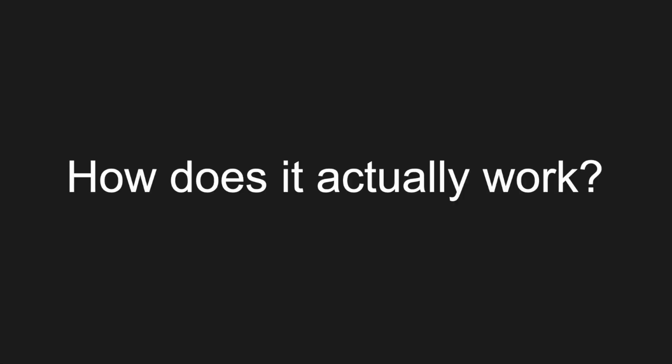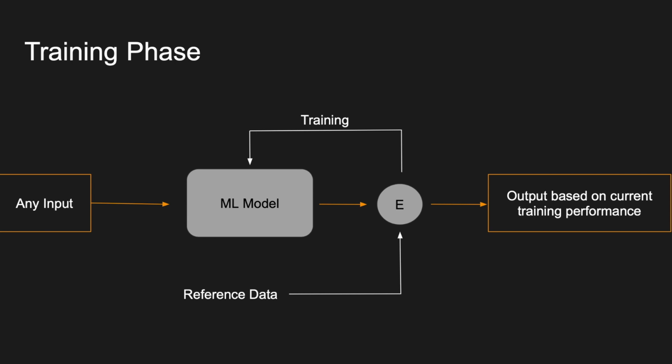Let's dig a bit deeper into how supervised machine learning works. It is extremely important we understand supervised machine learning very, very well in order to be able to understand support vector machines. So the first step of training a supervised machine learning model, you start with an input data. This input data is passed into the ML model, and the ML model produces an output. This output is based on the current training of the model. The current training of the model could be any random training. So when you start training a model, you simply start with any random value for the model.